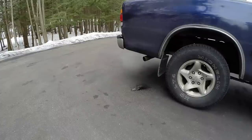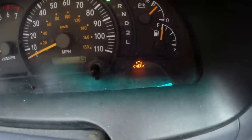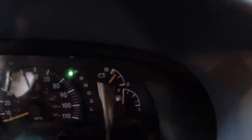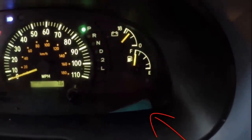Well, that was pretty awesome. Okay, there's the check engine light. I'm going to see if we get rid of the check engine light. Okay, so I'm going to turn the lights on here. Maybe you can see a little better. No check engine light at all so far.